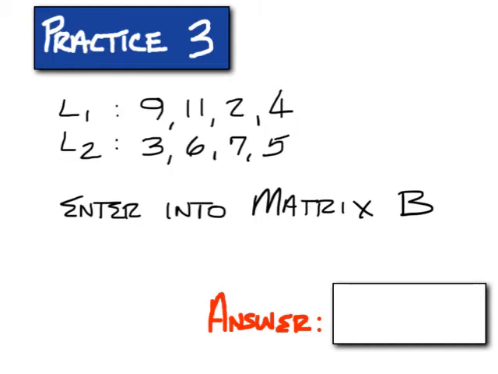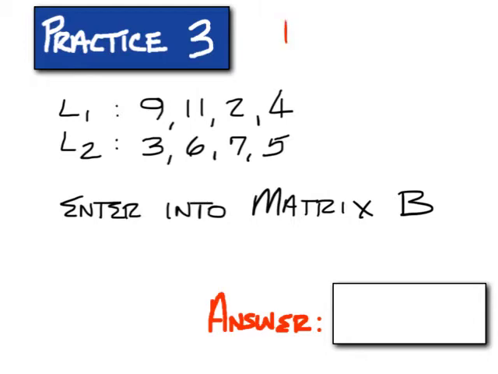Practice problem number 3. 9, 11, 2, 4 goes into L1, and then in L2 you have 3, 6, 7, and 5. Now this practice problem is not a drop-off, it is a walk-by. And you're going to bring your calculator up here, show me your screen, I'll pay you if you have the right setup.